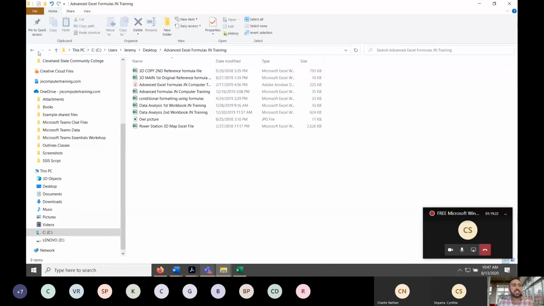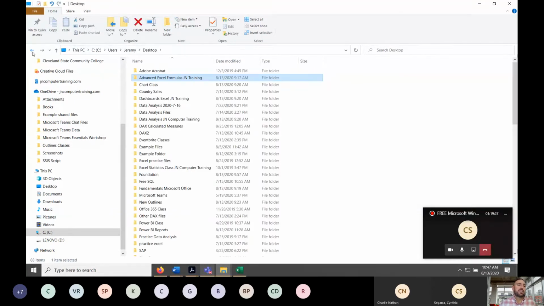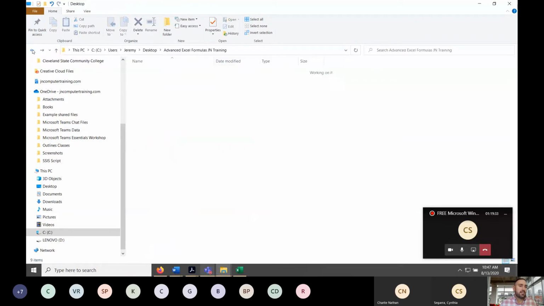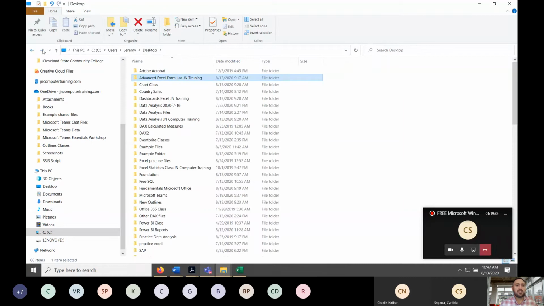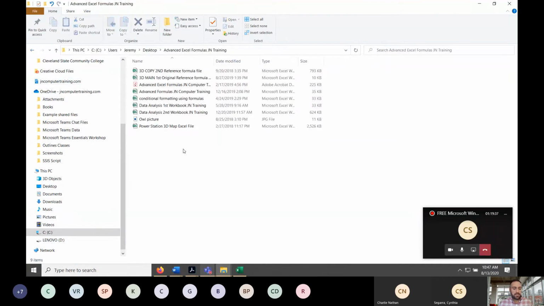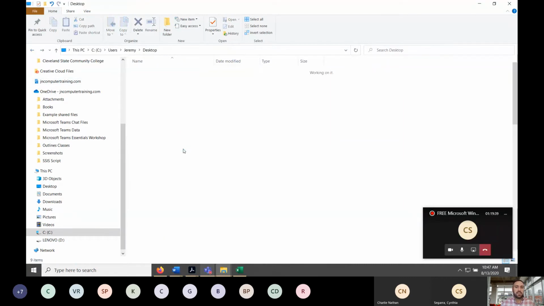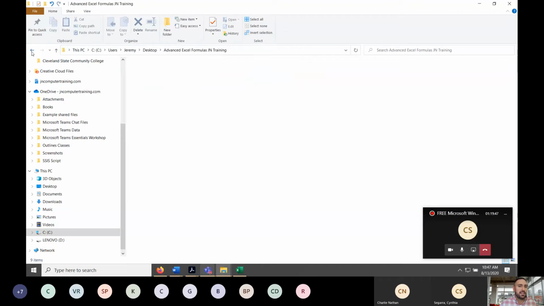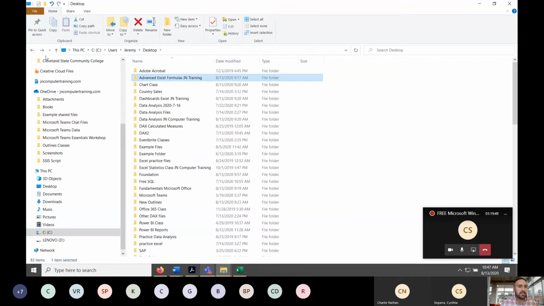So what I like to do is just hit this go back button. It's on the left, go back. I can also go forward, go back, go forward. It's also Alt arrow. If I hold down Alt left and Alt right, I can use those shortcut keys to go back and forth. Any questions with that, the go back? I use that all the time. That's the go back button.